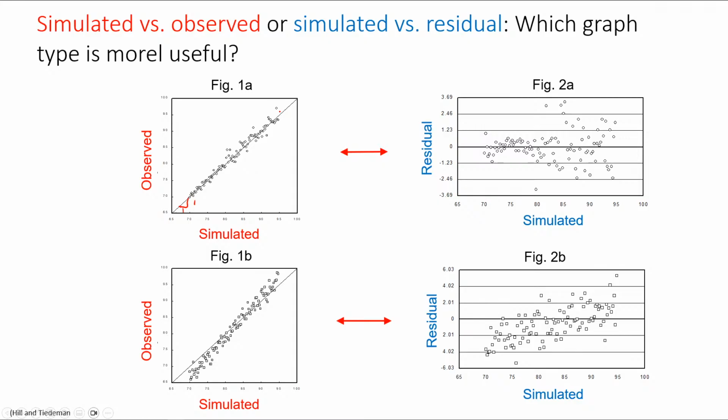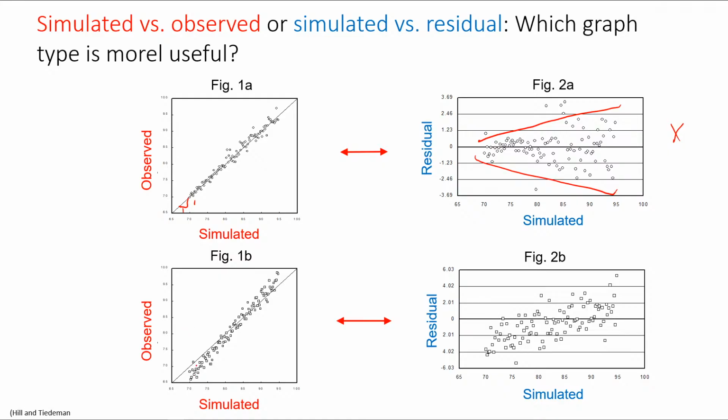But if you plotted the simulated versus the residual, oh, now we see a problem here. You see how this is getting larger? So the variance is getting larger with the simulated value. This means that this is not a constant variance. So this is a problem, and that means you need to fix something.